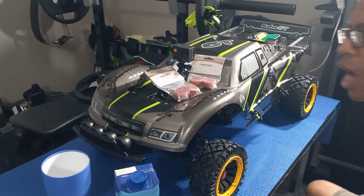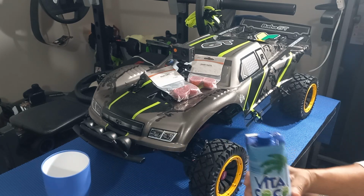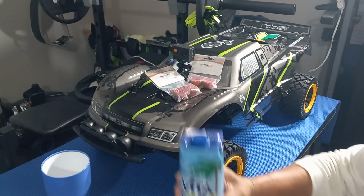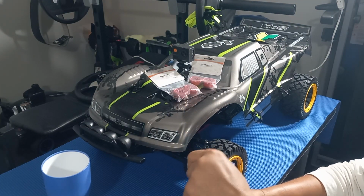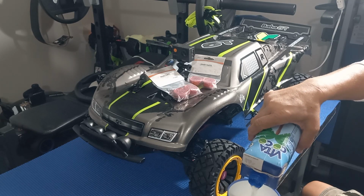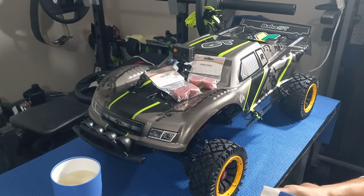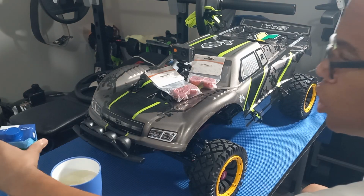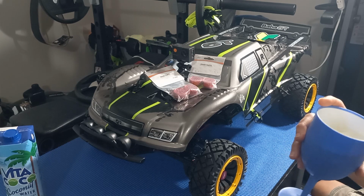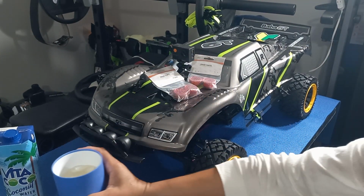All right, so let's get into it, guys. I don't want to make this one too long. So today, before I do, let me take a sip of my coconut water. Another free promotion here. But good stuff, guys. Good, refreshing coconut water. This is good for your heart. Growing up, we used to drink this quite often, every day, whenever we wanted. We have them in our backyards. Good stuff, guys. Healthy, no preservative, no chemical, just good pure coconut water. Well, not this one, but I'm talking about when I was back home growing up. Anyway, guys. Take a sip. Woo! It's good.